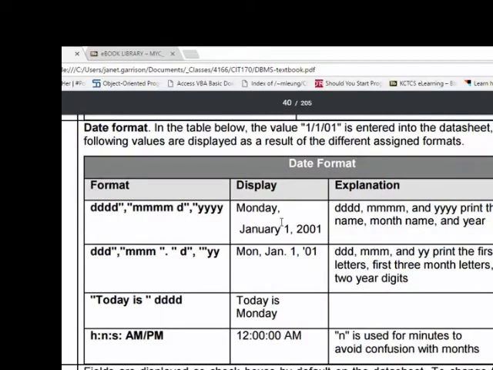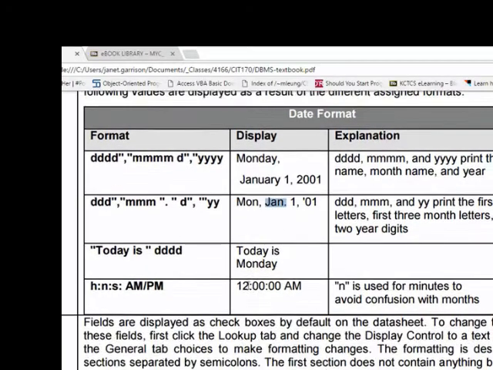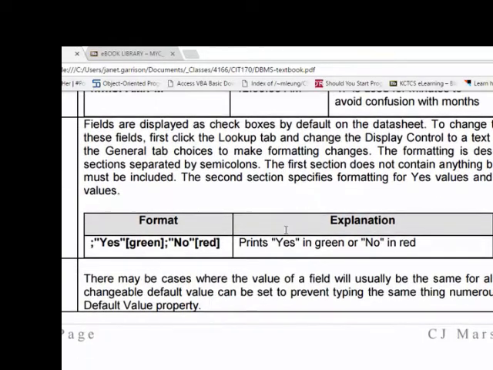With dates and times, you can make it a short date. You can also create your own custom formats here, where you can actually have the name of the day of the week, the full name of the month, the full 4 digits for the year. As you can see here, these are all using 4. 4 typically with the dates means the full name. Then this would just be the first 3 characters, Mon, and the first 3 characters, Jan, for the month. But we can go look all this up, so don't worry.